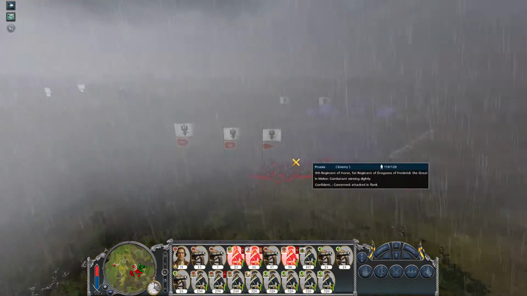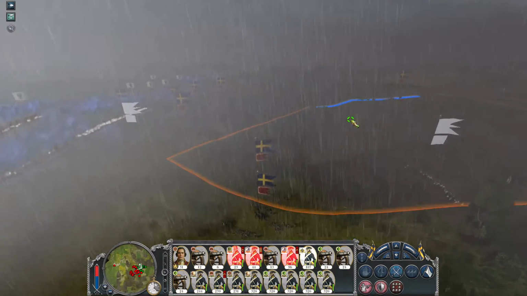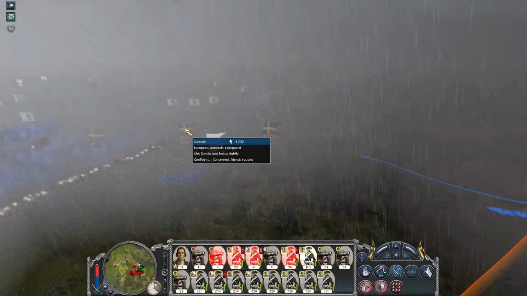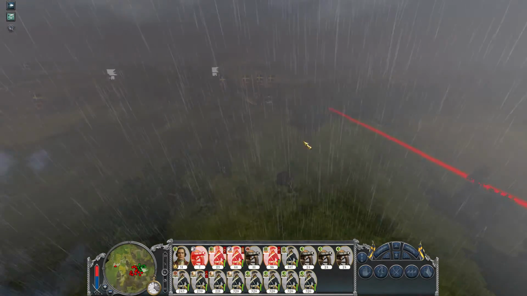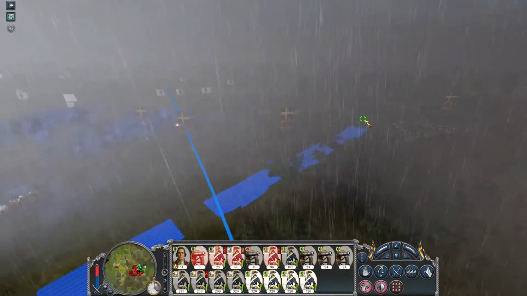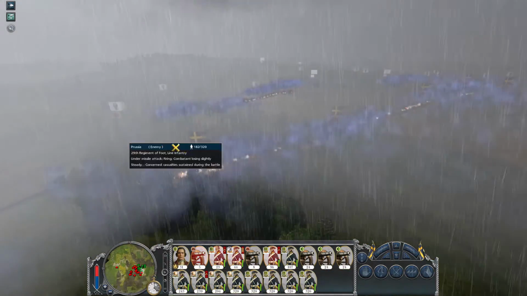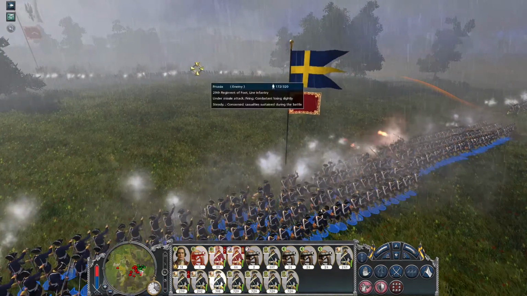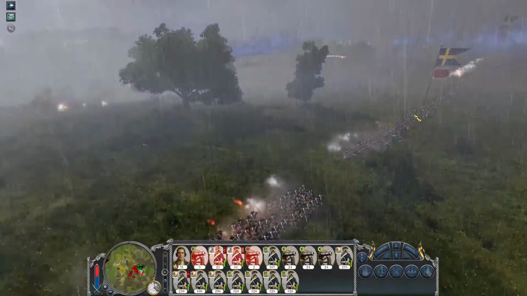So all the cannons here were overrun. I don't really have anything to protect the flank against those troops coming on. But we have more. We have more infantry. We've got 4 units of infantry that I can throw towards this side. This one holding. It's a good fight over there.